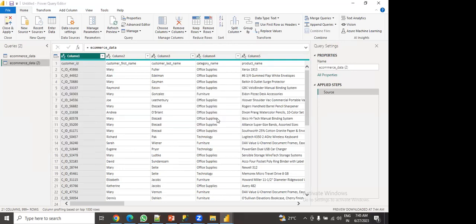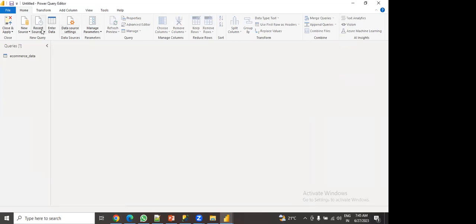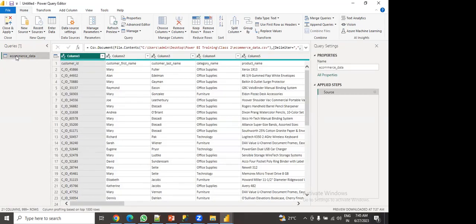I'm just trying to make you go through all these options. Okay, I'll discuss all of them in detail. Don't worry. Now here we have these options where we can choose columns, keep rows, remove rows. Let me come on to them in a bit of detail.